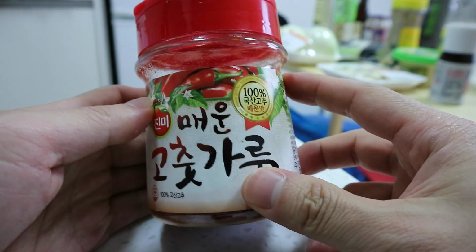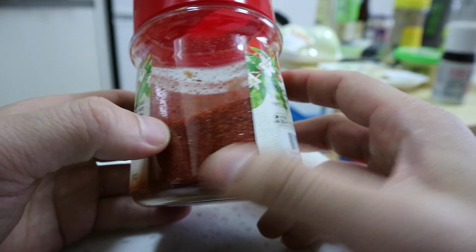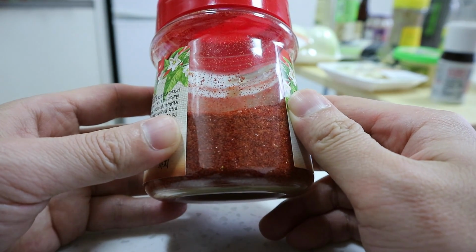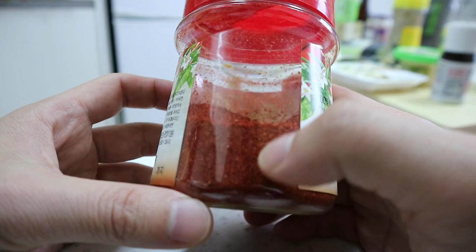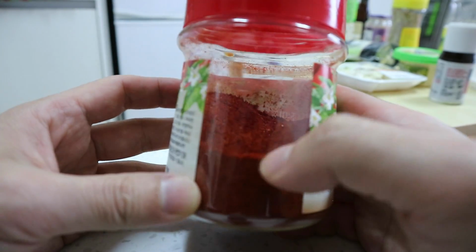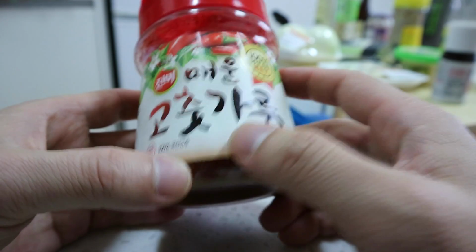And of course the Koreans would come with more spice. This is basically the same peppers, but it's now ground up and not in a paste. Note that this is not the same sort of peppers that you see when you order Pizza Hut and it comes with red hot chili flakes and Parmesan cheese. These are not those chili flakes. This is one thing I think that really makes the food taste authentic. So if you can procure this at a Korean mart, I would definitely advise to do so. It doesn't have to be this brand exactly though.